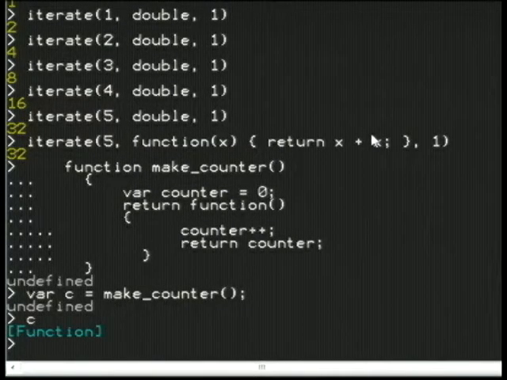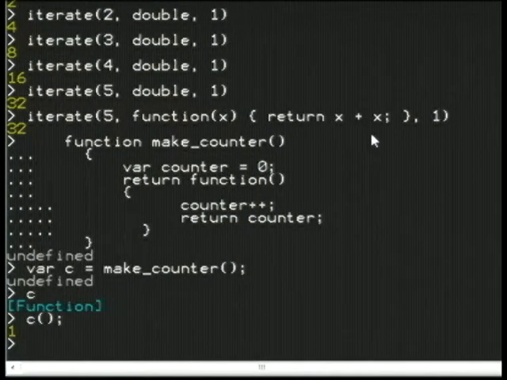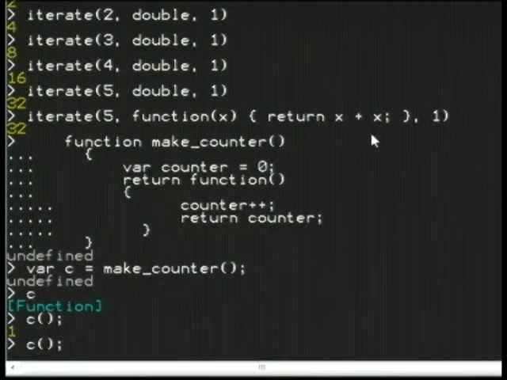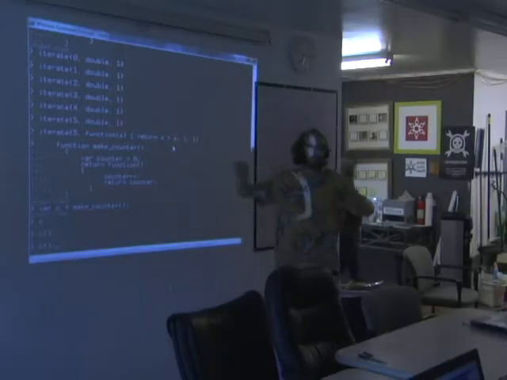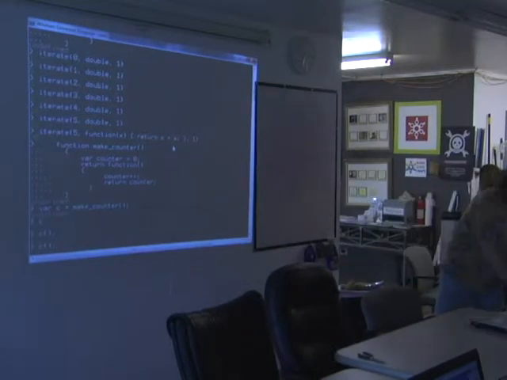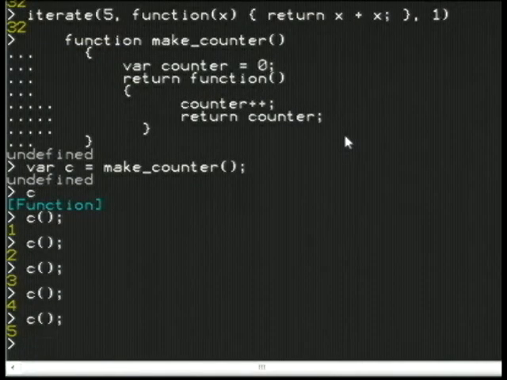C is a function. Well, let's call it. How many parameters does it take? Well, when we look at what's being returned, because we called make counter, it's returning a function that takes 0 variables. So we just pass it an empty parameter list, and it's going to return what? It's going to add 1 to the counter, which is 0. That makes sense. So it returns 1. Okay. The cool thing about this is this counter variable lives on in memory. It is closed over inside that variable c. That c sort of has a reference to that counter variable. And so if I call this c over and over and over again, it's counting up. That variable is counting up.